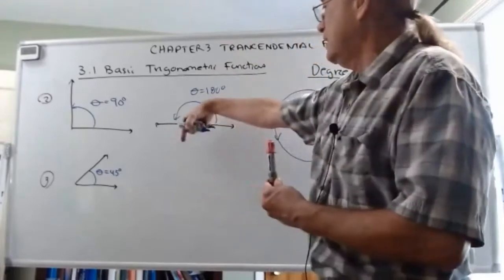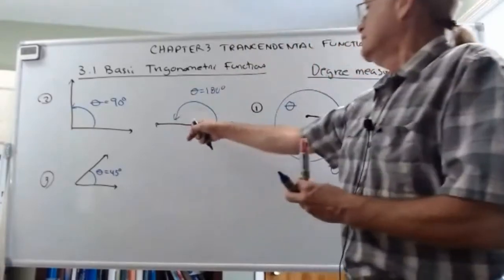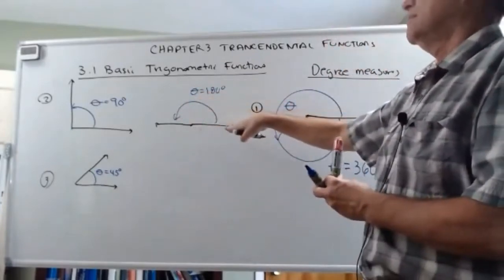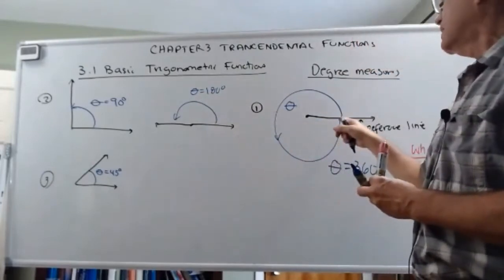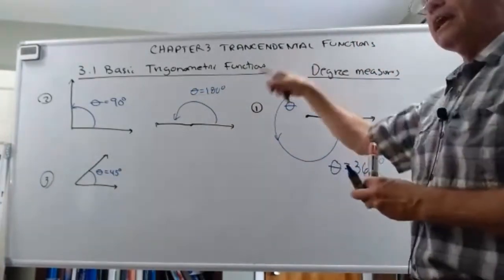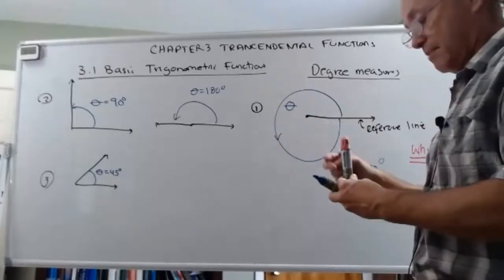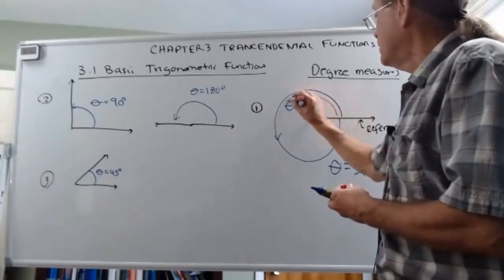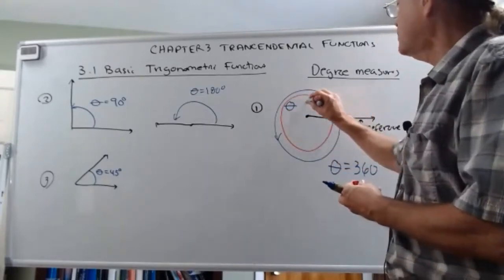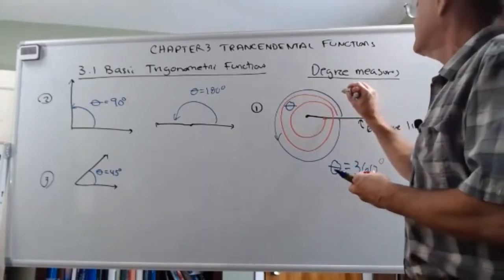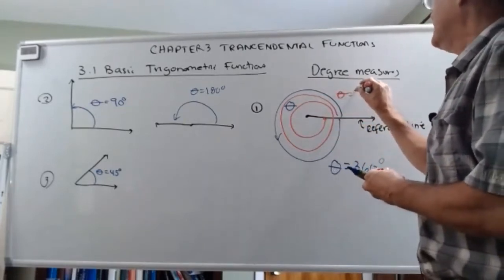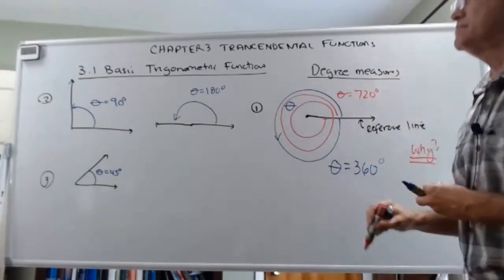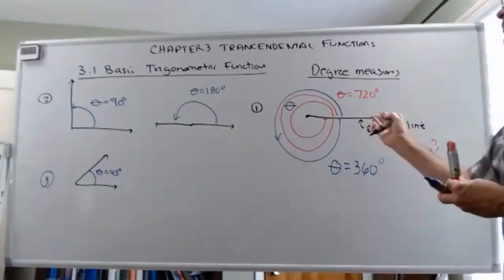Move it down, I go 270, and I can come back over here and do 315 over here, keep going around and back to 360. Now, once I hit that 360, I can either start counting again or just keep adding to it. For example, I could go around two times instead of one time. In that case, the angle I make there is now double the 360, or 720 degrees.